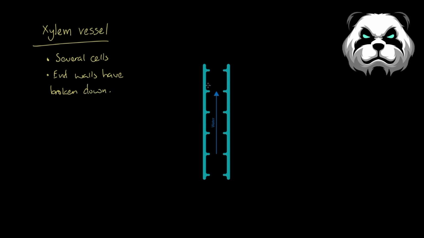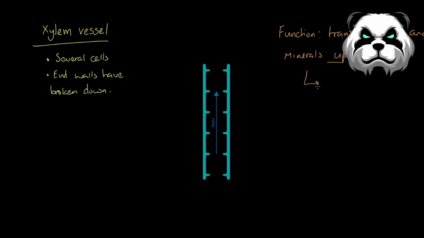If you look at the visual structure of this vessel, and we're even referring to it as a vessel, you might start to realize what the function of this vessel is. And that's what I'd like to quickly confirm with you now. The function is to transport water and minerals up the plant, and it is only up the plant, by the way. We're going to look at a structure in a second which transports substances up and down the plant, but we'll come back to that in a second.